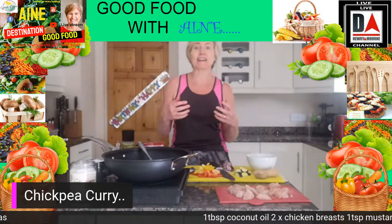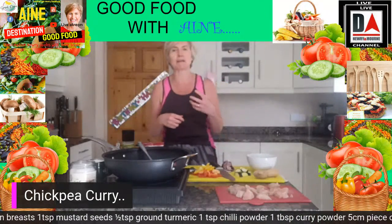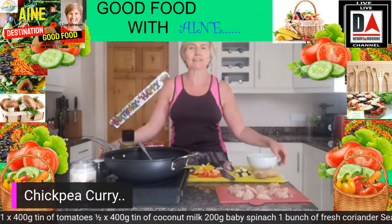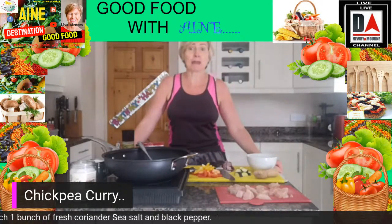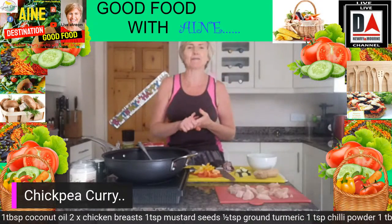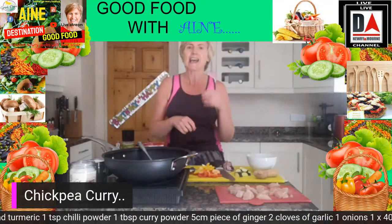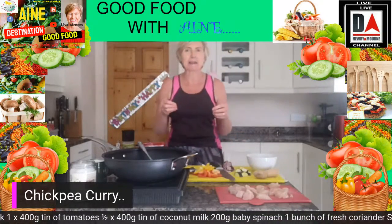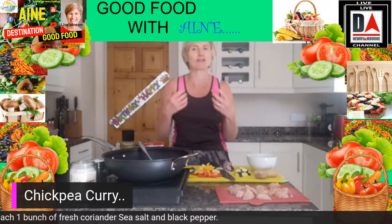At this stage, we're coming out of lockdown and probably a lot of us have put on a few pounds, maybe feeling a bit sluggish, maybe just not feeling great. We're realizing that over the last three months we haven't eaten as well as we should have, and now people are trying to do something about it — trying to eat a little bit better, reduce the chocolate and biscuits, get back to hitting five a day, drinking more water, less tea and coffee. The idea of my recipes is to give you a little helping hand when it comes to the food side of it.